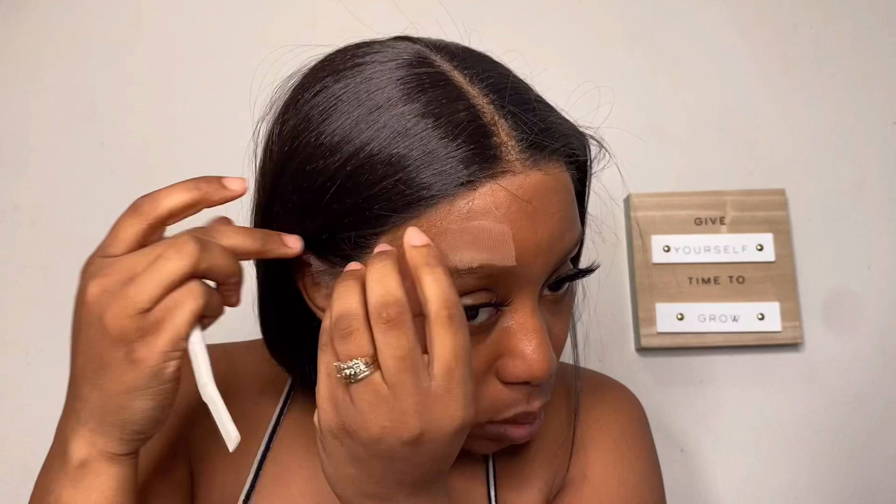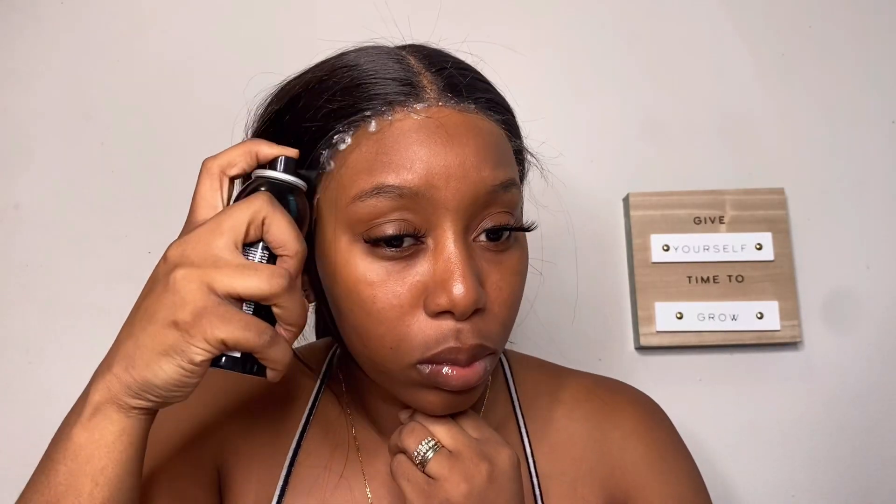Going in with my eyebrow razor — and being that she's looking like natural hair, we're just going to want to cut as close to that hairline as possible. Now going in, I'm just pulling out two strands on the side of this unit because that is how I'm going to go in and secure it. Going in with my even lace spray and I'm just spraying down one layer of this lace spray, pressing that in with my finger.